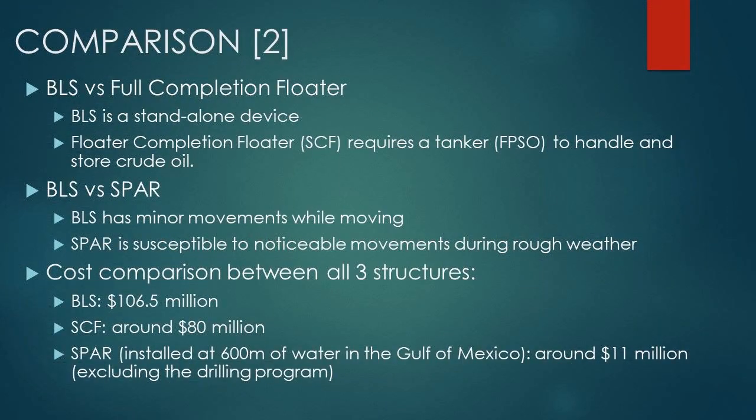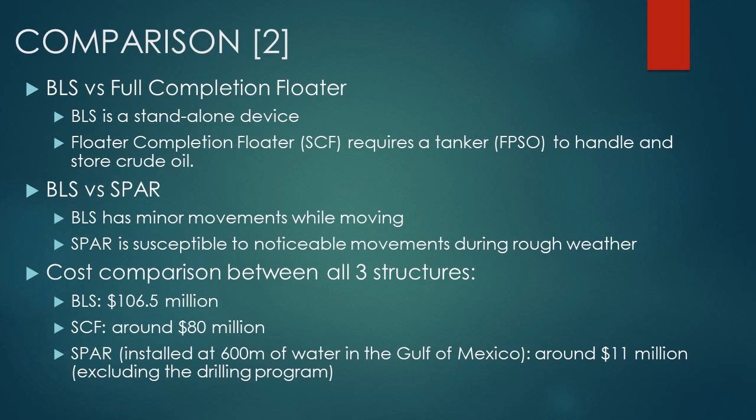Here are some comparisons that have been made. For the BLS unit compared to a full completion floater unit, BLS is a standalone device. Meanwhile, the full completion floater, SCF, requires a tanker, FPSO, to handle and store crude oil. Comparing the BLS unit to the SPAR unit, BLS has minor movements while moving, while SPAR is susceptible to noticeable movements during rough weather.